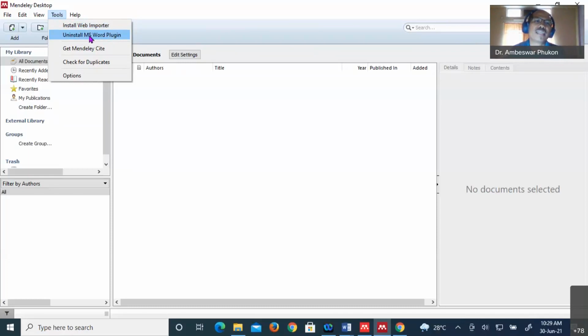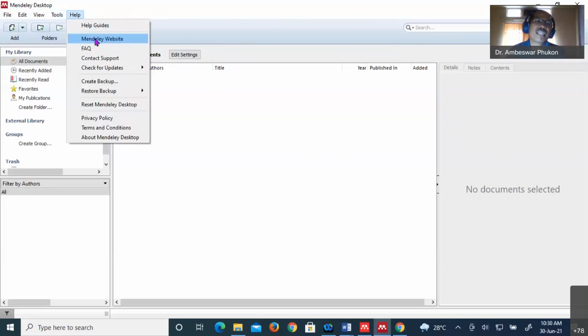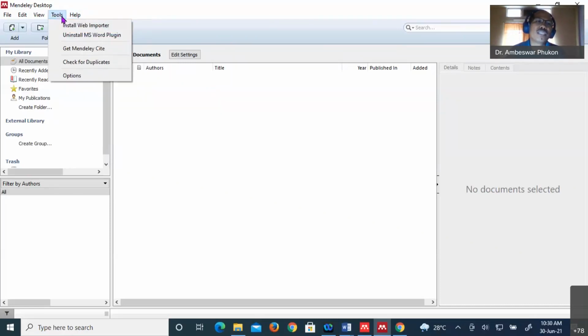It is given here to install the plugin. If you do not plug in this Mendeley, then you will not be able to use Mendeley in your reference management. So you have to do these two parts. I'm repeating the part again. After installation of Mendeley, you have to register it.